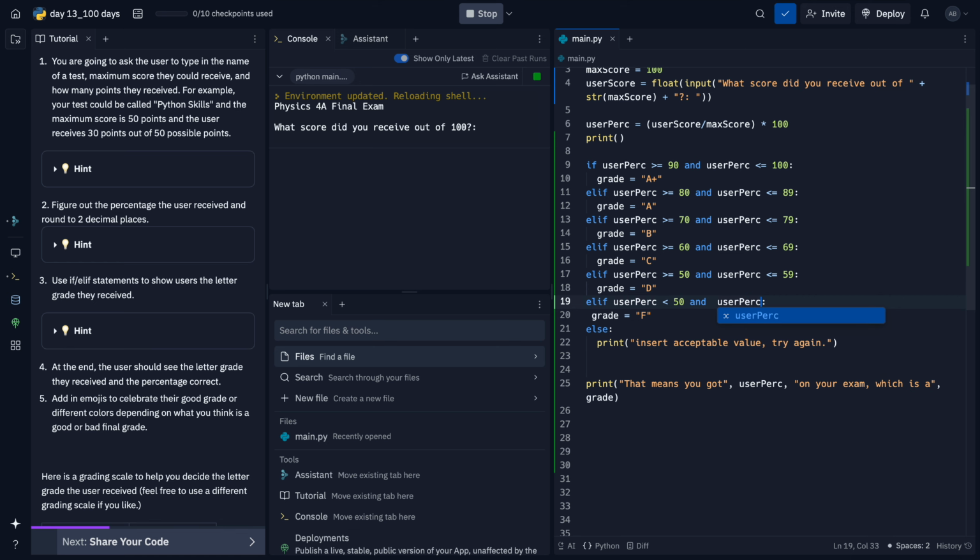Obviously, that would not work. It doesn't work like that. So it should be greater than or equal to 0. Let's try that.